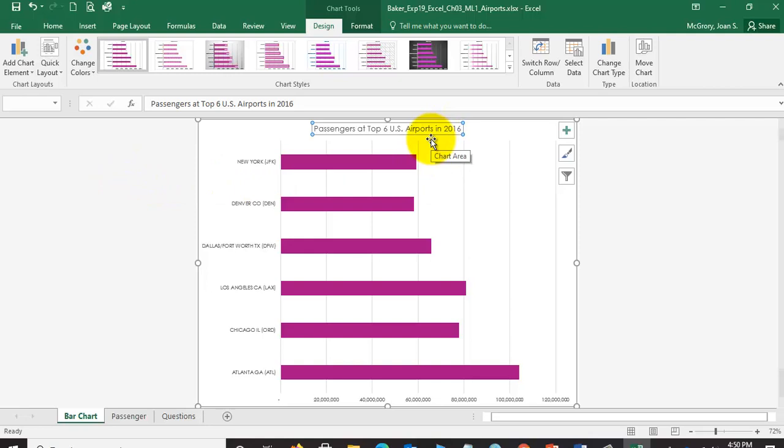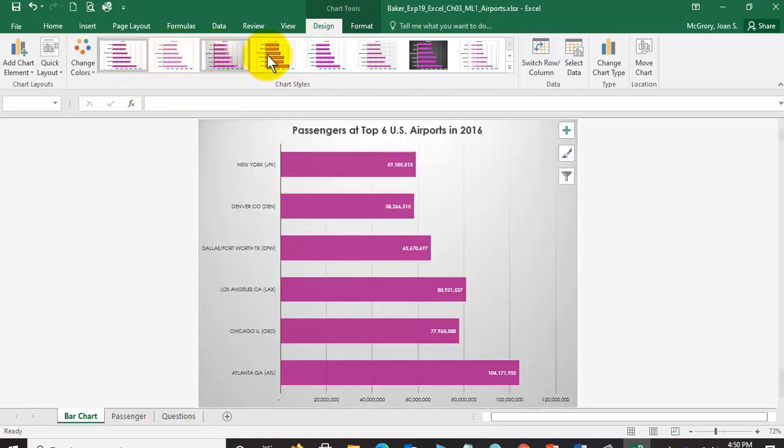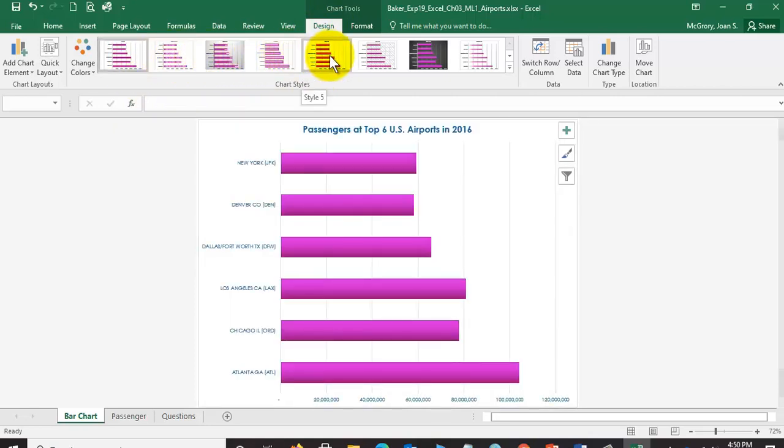Apply the Style 5 chart style. Well, I'm still in Chart Tools, still on Design. Here are my chart styles. This is 1, 2, 3, 4, 5. Let's hover over it. Sure enough, I've got a little tooltip that's displaying that says Style 5. Do you see that down there? Style 5. Click. Starting to look nice. Let me save. Not done yet, but save.